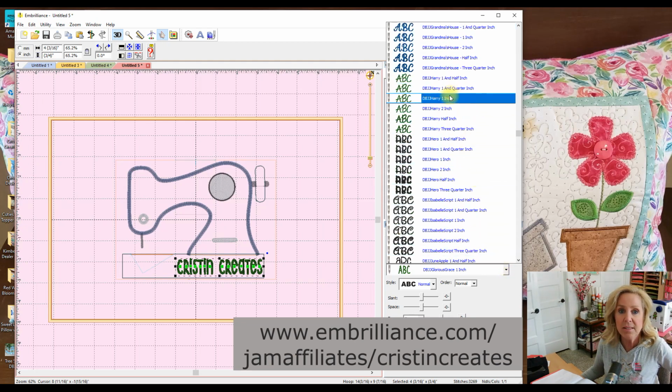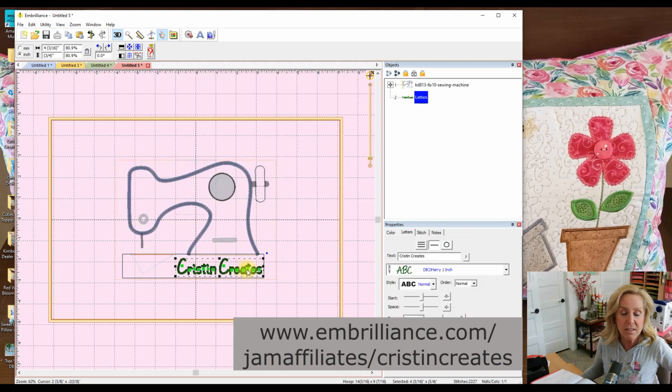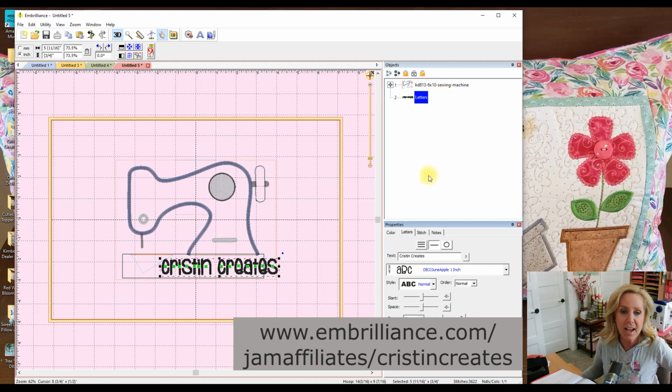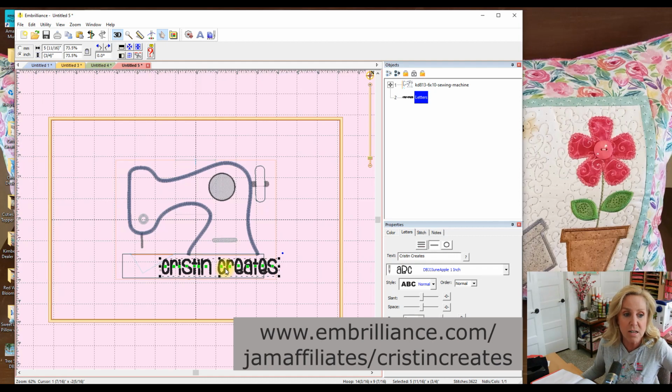So let's see this Harry. Designs by Juju Harry. There's another option. I don't like that one nearly as much, but you might. So I'm just showing you different options. They move pretty quickly, by the way. So this is, oh, I like that a lot. That is June Apple by Designs by Juju. That's super cute. It's a lot wider though. So you have to keep in mind the area that you're using and the look that you'll need, because you would have to shrink this down and then you're not going to see the letters quite as much.